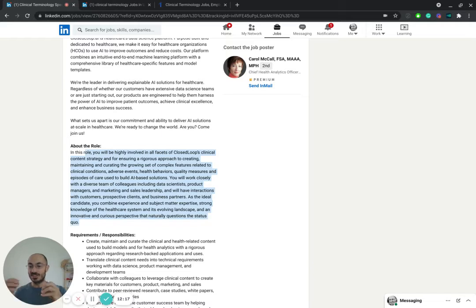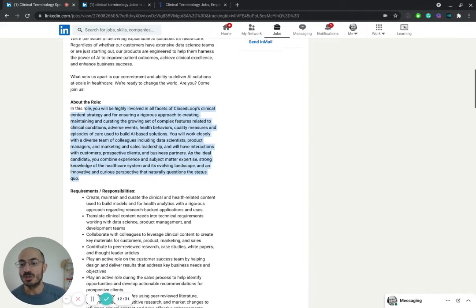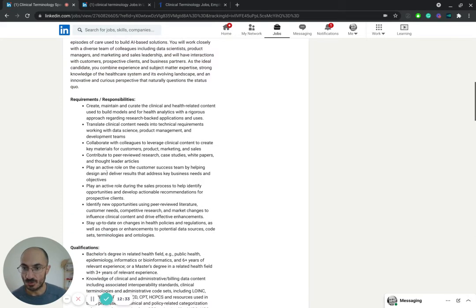And they need somebody who can connect the dots, but also work with their different teams, like the product manager, the operations manager, the data scientists, to constantly make improvements on the product so that they can make the product something that's sellable. So here are some requirements to give you a sense.